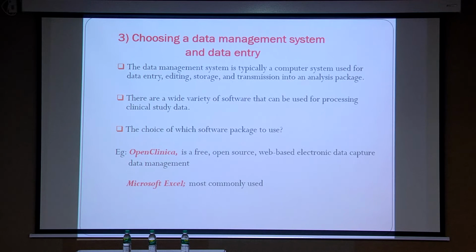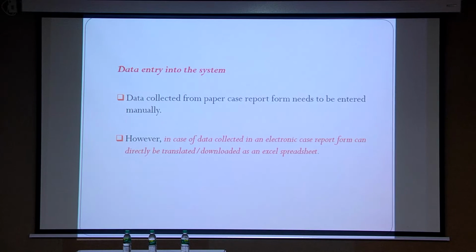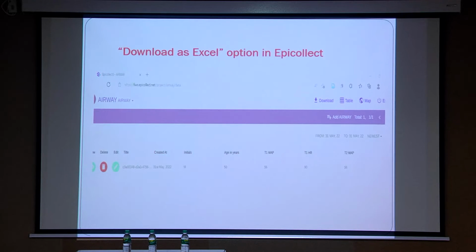Be it any software, today let's learn the basics of how to do data entry and data management in any such software. So the first step is data entry into the system. Like I told you, in a paper case report form, the data collected has to be entered manually into an Excel sheet. However, in an electronic system, after all the data collection, it can be directly downloaded as an Excel sheet. So let's see how it is done.